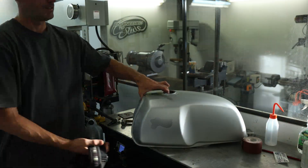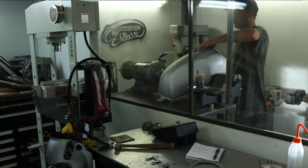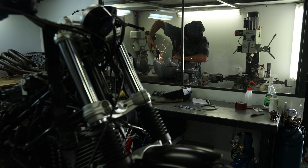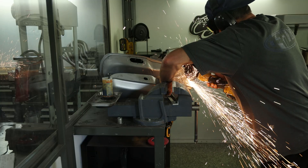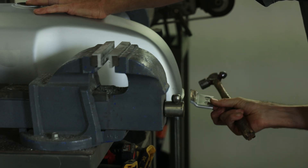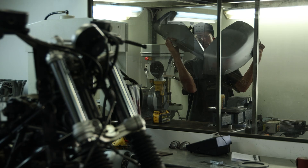Here in part 2 I'll be focusing my time and energy into the fuel tank. To get started I need to cut the tunnel out of the donor tank that I've bought. This tank is brand new, but I've done this in the past to second hand tanks and you've got to make sure all those flammable fuel vapours are gone. Typically I just empty the tank and leave the cap off for a few days. If you don't have that sort of time, flush it out with water and always leave the cap off when cutting into it.